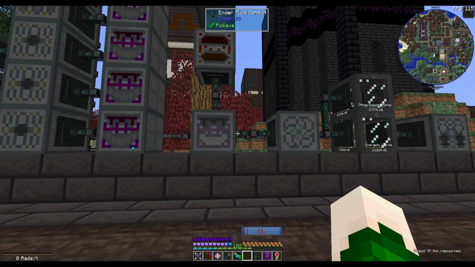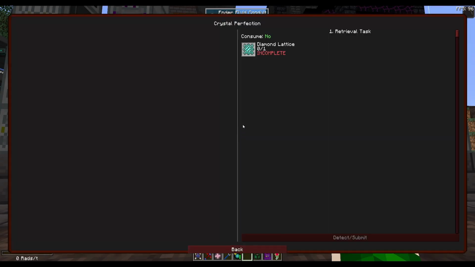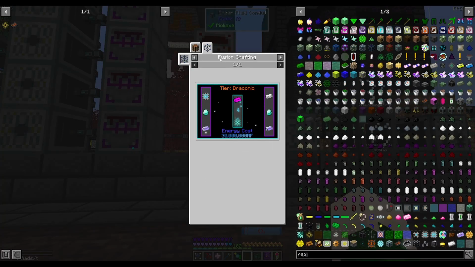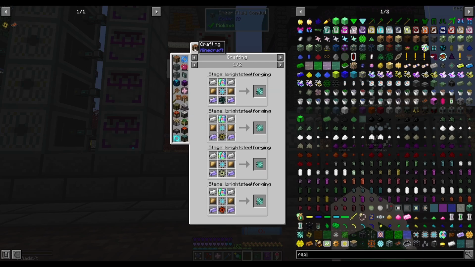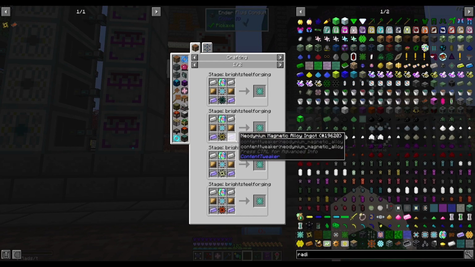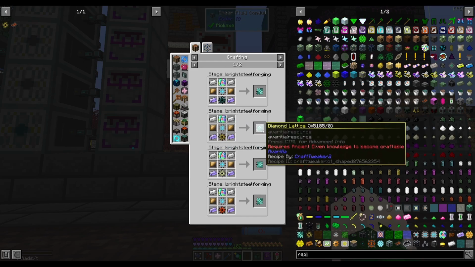One other thing that we need is 64k ME storage components, and that's because our next task is to make the diamond lattice. And before we can actually do this recipe, which is the only one we had unlocked before, the bright steel forging stage unlocked these recipes, where we can use singularities, these neodymium magnetic alloy ingots, as well as the 64k ME storage component to be able to make the diamond lattice.